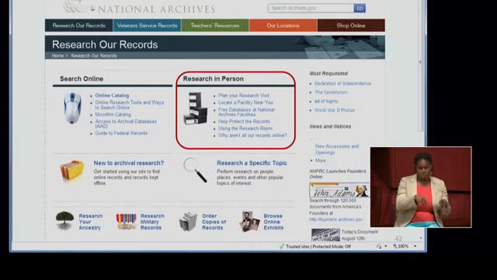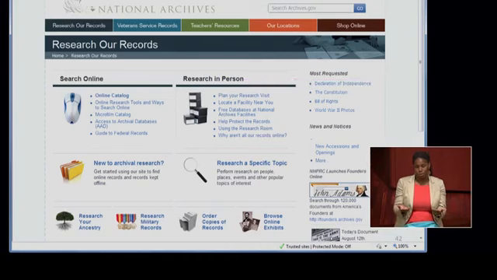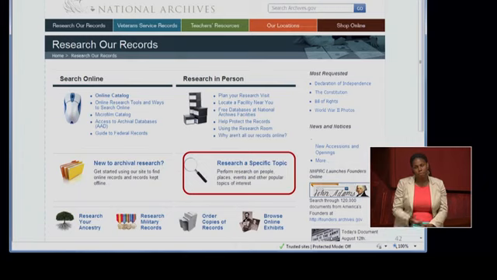We have many links here that you might want to familiarize yourself with before you get here. And if you're not researching an ancestor specifically, you just want information about a topic, you have that option too on the Research Our Records screen.